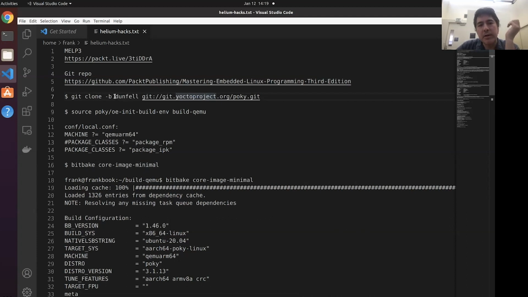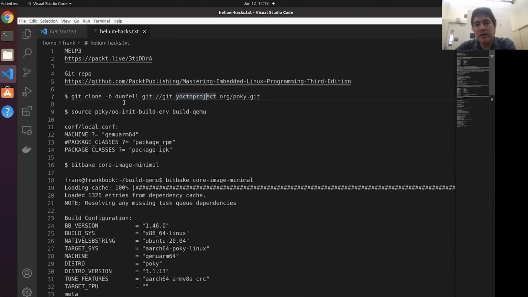And what's important here is you want to be pinned to a specific release. There are releases maybe every 6 months or more. You want to be on one of these stable releases.